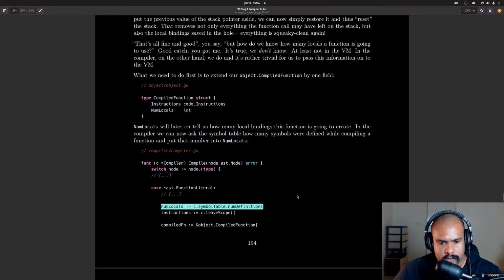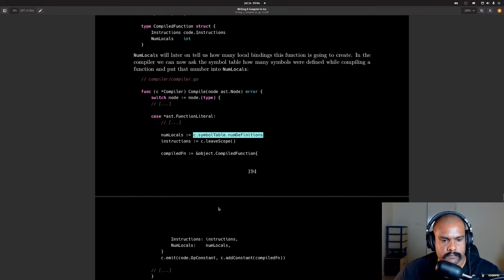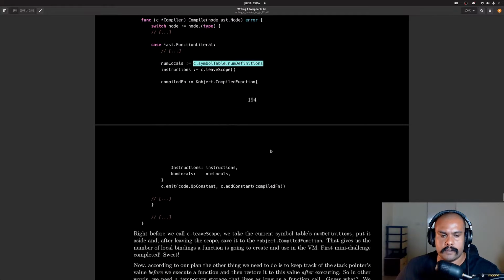Table dot num definitions. Okay, just before we leave scope, the symbol table.